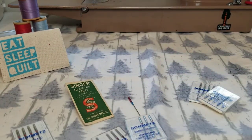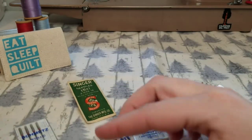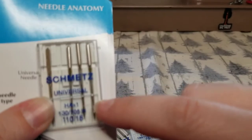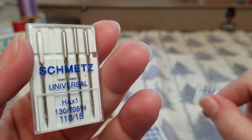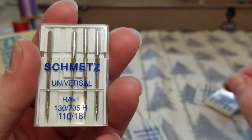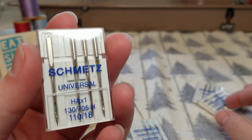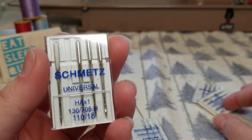A basic needle is now known as a universal needle. A universal needle is actually an in-between a sharp and a ballpoint needle. So in today's sewing world, for the most part, a universal needle is never the right needle — it's kind of your emergency needle. I like to think of universal needles as your spare tire: you should always have a pack on hand just in case you run out of your other needles and need to sew a seam or hem some pants quickly. But it's never the right type of needle, and it'll cause a lot of tension issues for most people.